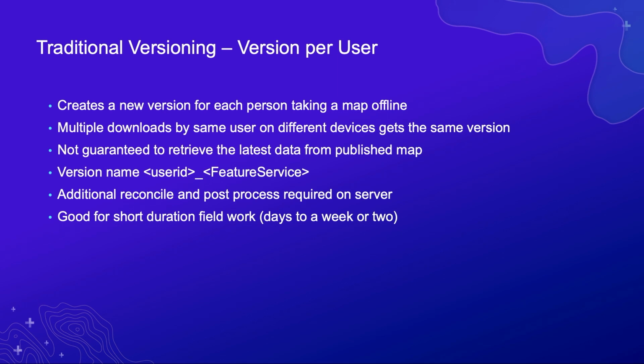It all depends on when that initial offline action happened, and it's only up to date with the master branch at that point, unless you're performing some sort of reconcile and post, and you're automating that process. This is probably better for a few days to a couple of weeks, that type of scenario, because the back-end processes are optimized that way.